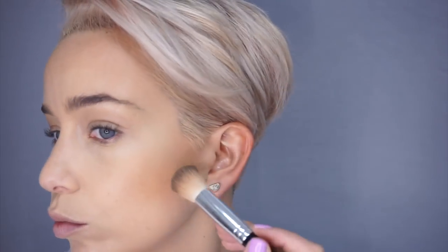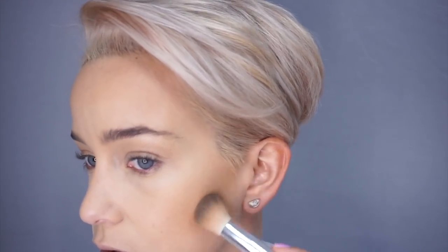I feel so much more alive now. I'm going to chisel that contour in a little bit more with a small contour brush from Sephora, just using my Hoola bronzer — coming in very super lightly to deepen that bottom edge of the contour. And let's get rid of that double chin while we're at it. I'm going to come in with more of my Kat Von D Lock It Setting Powder to chisel those jawbones.